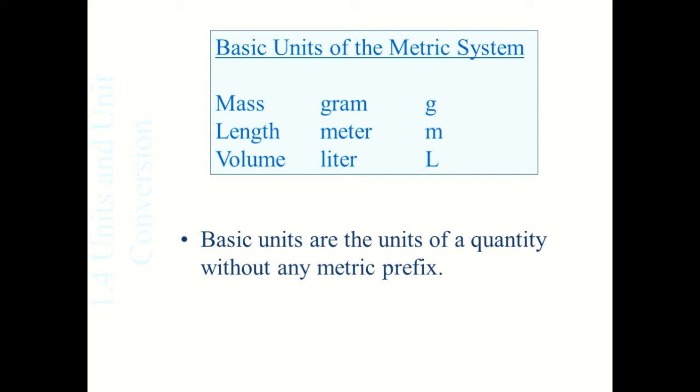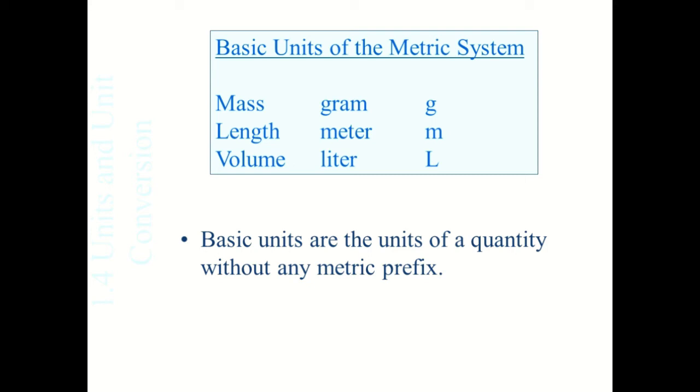Now, we are going to be using the metric system in chemistry because it is much easier to work with, and especially for conversion purposes. Okay? There are base units in the metric system. Gram, meter, liter. When that base unit gets smaller or bigger, we can use prefixes to tell us how much smaller or how much bigger. Okay? So instead of saying a gram, I could say a milligram.